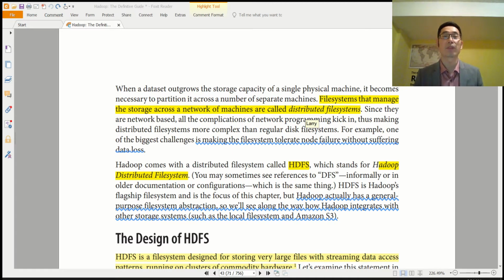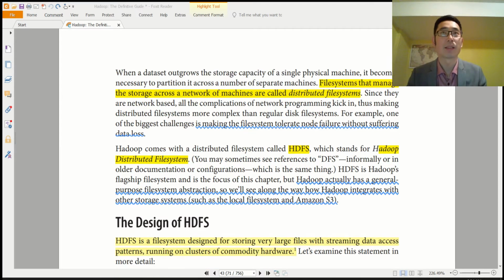Imagine if I use HDFS to save my file. I upload my file, and in front of me there's a network of multiple computers. So where is my file? I don't know. My file can be split into several parts, and every machine holds one part. So the feature of a distributed file system is that the whole contents of your file are distributed over multiple machines in the network.